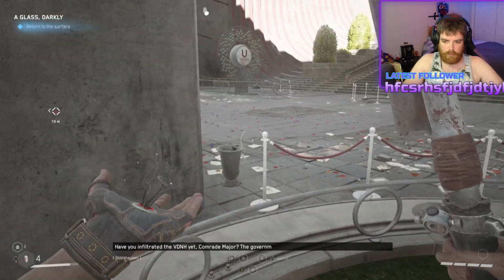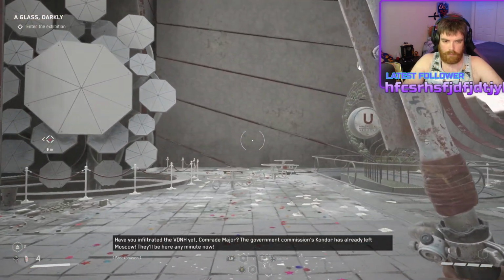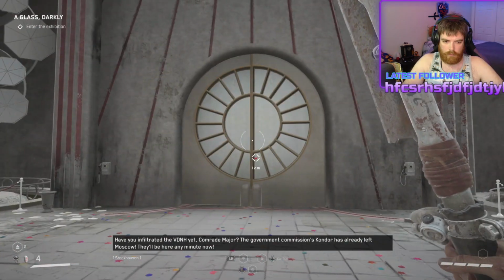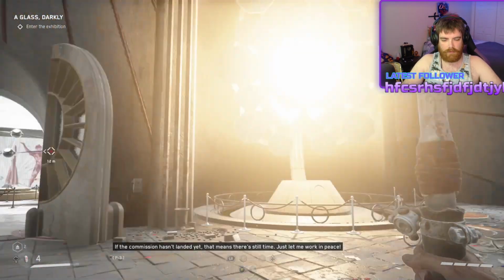Have you infiltrated the VDNH yet, Comrade Major? The government's commission's Condor has already left Moscow. They'll be here any minute now. Froze again. It froze again. Come on now. If the commission hasn't landed yet, that means there's still time. Just let me work in peace.